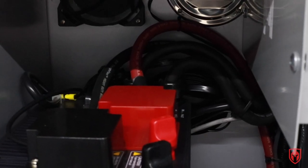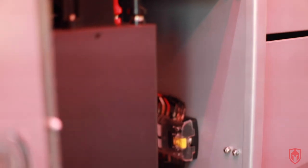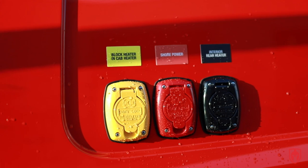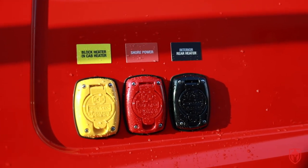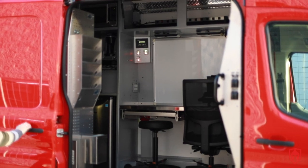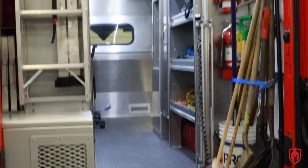This allows the department to have all their lights on and not have to worry about how much fuel they're going through and the emissions they're putting out. We have installed a whole bunch of 110 volt power into the unit so that they can connect up whatever they want — run computers, monitors, coffee makers — and we've had that wired into shore power so that if they're sitting at a scene they can plug the truck in and get 110 volt power through the whole truck. We've also got areas for 12 volt power so they can charge 12 volt systems that they may have.